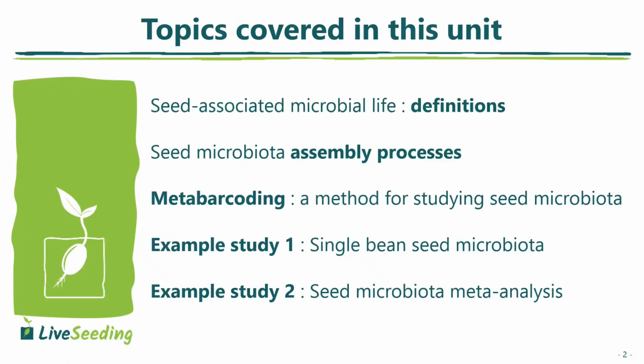This first unit acts as an introduction to the topic of seed microbiota. So I will first define what seed microbiota are and how they are assembled, how they come to be. I will indicate in these assembly processes which may be affected by seed growing techniques and plant breeding generally. Then I will describe a technique that allows for the analysis of the patterns found in these microbiota, and I will report results of 2 studies on crop seeds as examples. They will give us an insight into what we currently know about the general structure of seed microbiota. At the end of this module, you should thus have gained a general oversight of seed microbiota, how they are studied, and the types of results that can be obtained from seed microbiota research.